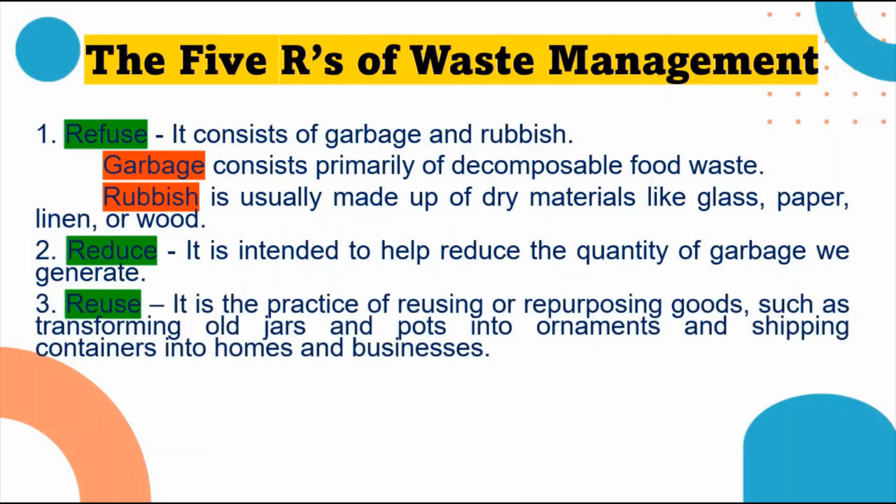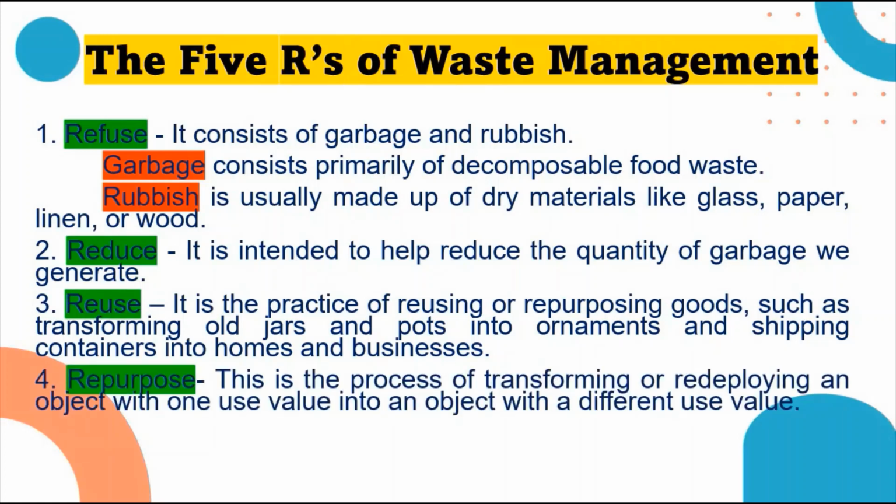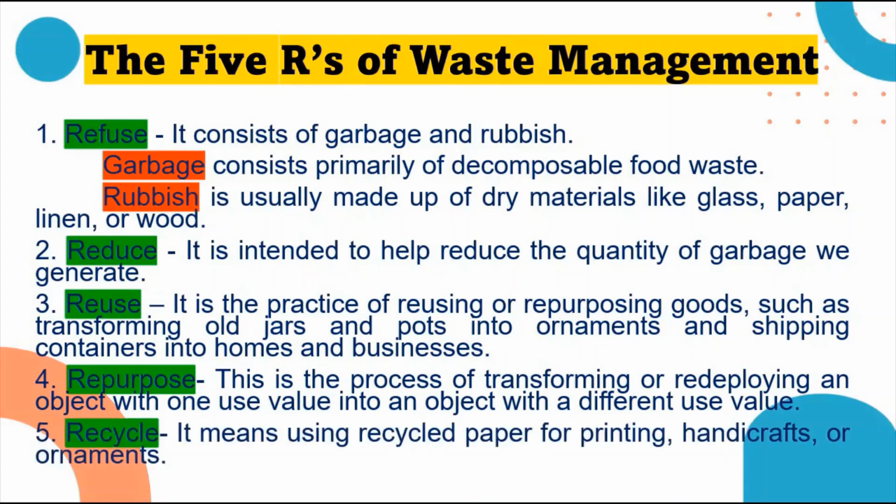Number 3, reuse. It is the practice of reusing or repurposing goods, such as transforming old jars and pots into ornaments and shipping containers into homes and businesses. Number 4, repurpose. This is the process of transforming or redeploying an object with one use value into an object with a different use value. Number 5, recycle. It means using recycled paper for printing, handicrafts, or ornaments.